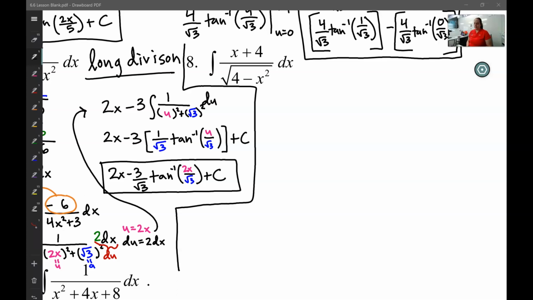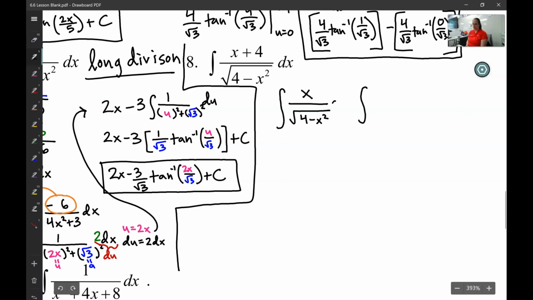Example number 8. Now, this one, we need to start by doing something that we've done several times at this point, and that's separating the denominator across the numerators. So I'm going to take the first numerator over this denominator, and then I'm going to add, oops, forgot my dx, always do that, my second numerator across my denominator. And these are going to be dealt with differently.